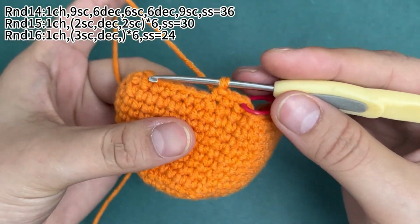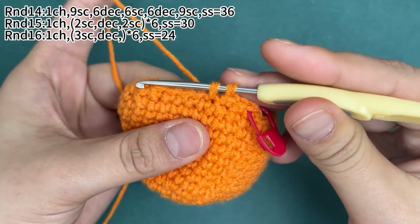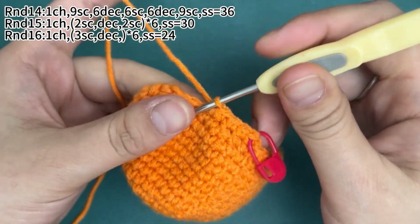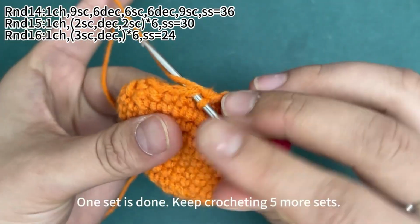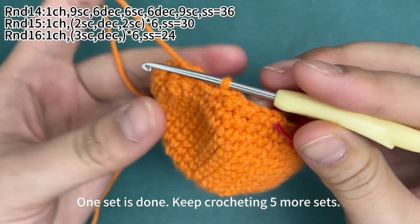Next, we work one decrease. Okay, one set is done. 3 single crochets and 1 decrease as one set. Keep crocheting 5 more sets. We need to finish 6 sets in total.